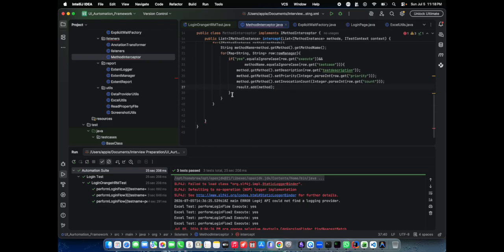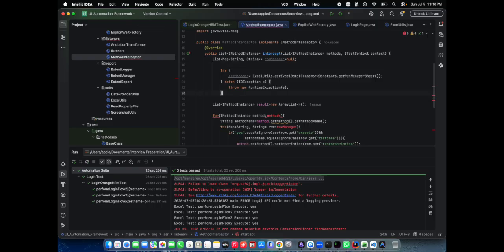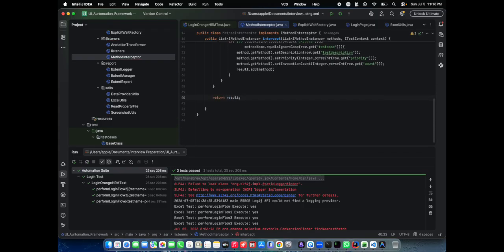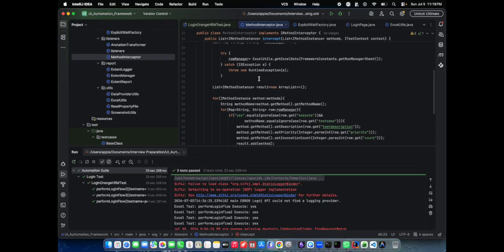So once this is done, if you want you can remove this also, this is not needed basically, and post that we need to return the result. So by this way we can set the method in interceptor.